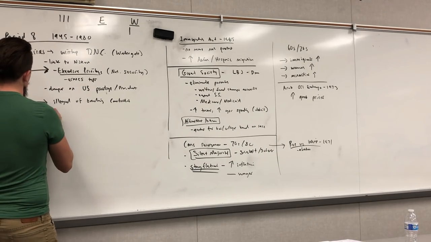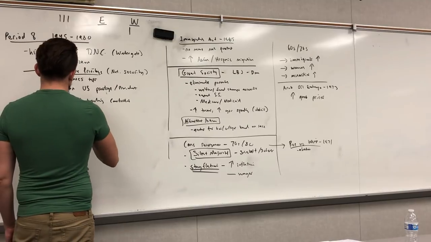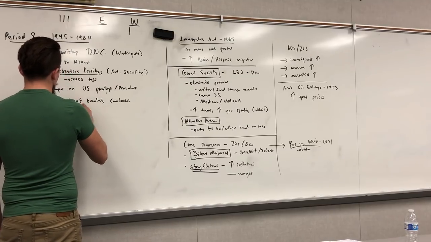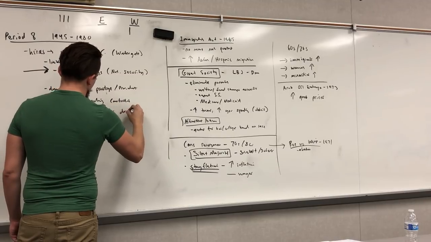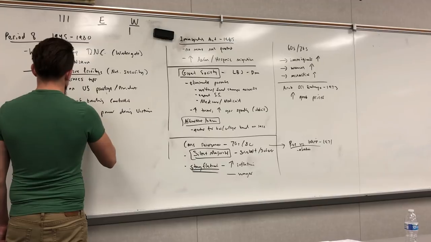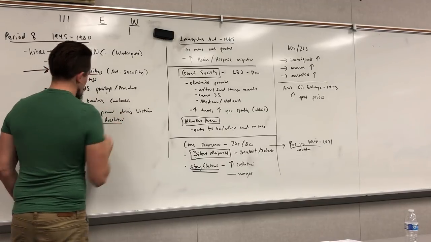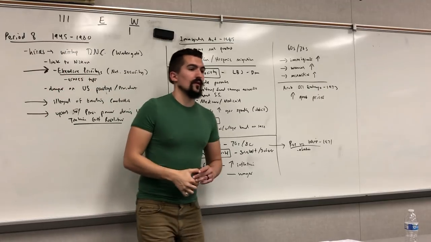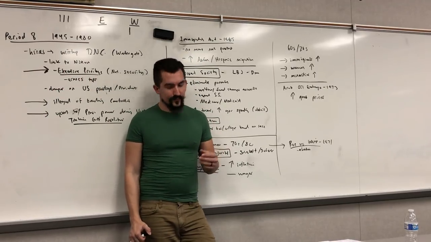And lastly, people were somewhat upset with just the president's power during the Vietnam War. We had the Tonkin Gulf Resolution, which you already mentioned. Wasn't there the Pentagon Papers as well? Yep, we had that too, but we're just going to focus on these three to keep it simple.